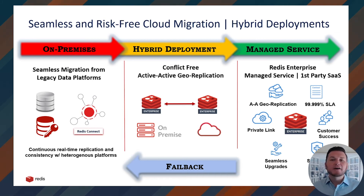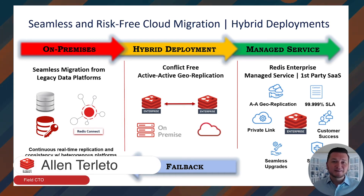Redis Enterprise is unique in its ability to bilaterally replicate change data events between active-active clusters that can be deployed on-prem, as a managed service, or even multi-cloud — a game changer for overcoming barriers to cloud migrations and hybrid deployments. Let's apply this within the context of application modernization: we have an on-prem legacy database powering a monolithic application intended to be re-platformed to a microservice cloud architecture. This likely won't happen overnight — it might take a few years. With Redis Enterprise, you can seamlessly integrate Redis Connect to a specific workload within the legacy database, continuously replicating its data to an active-active Redis deployment with replicas both on-prem and in the cloud. The data is everywhere, workloads migrate incrementally, and finally the legacy database can be retired.